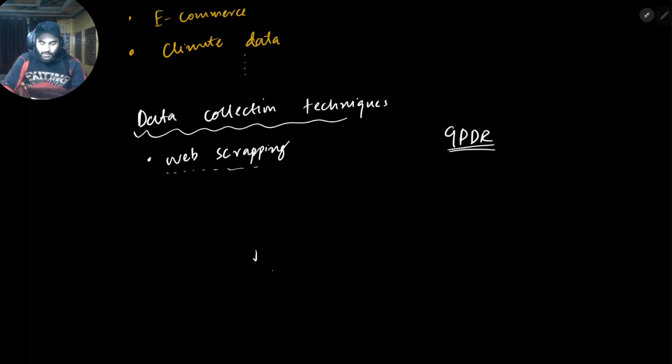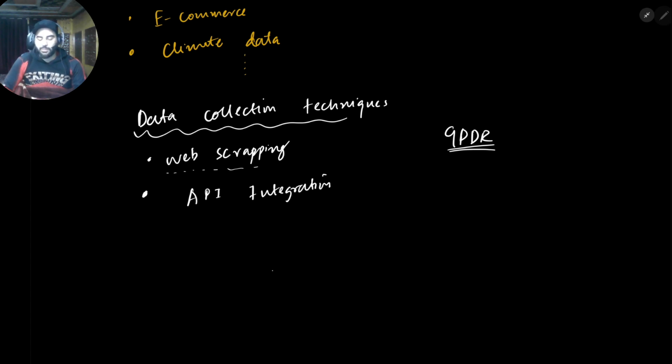Then you can do the data collection from what are called APIs. You have API calls. For example, you have different repositories where they keep the data, and then you will make just an API call to call the data and load the data. So this is called data collection by using the API integrations.